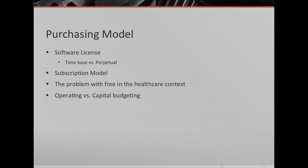The next point is free. Often some people think, well, maybe we'll give the software to someone and then we'll charge for services or that. That can get people into trouble with the anti-kickback statute or the Stark clause, because it could be an unfair incentive from the seller to a medical system under those laws. So people have to be careful about giving software to a medical center thinking that it may work better if it's free.